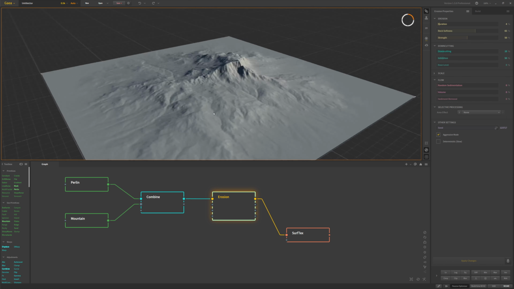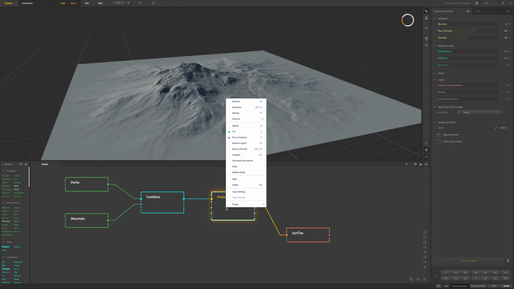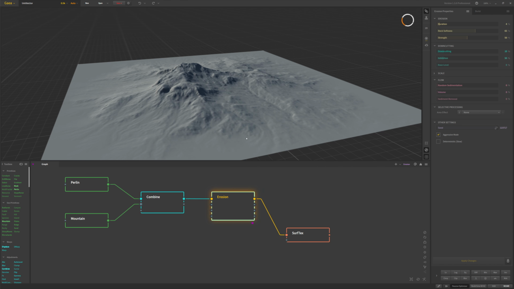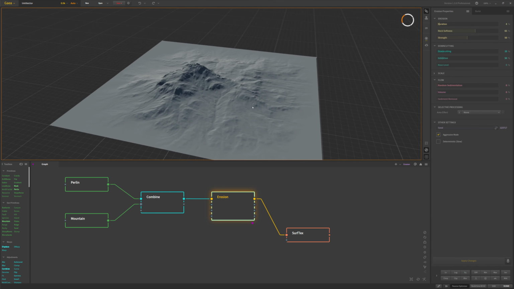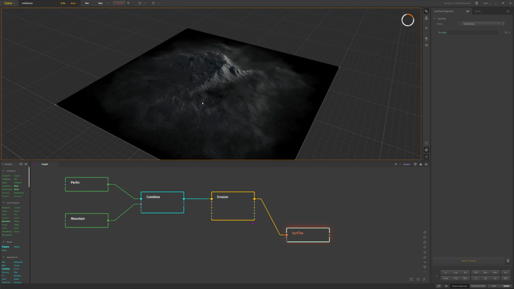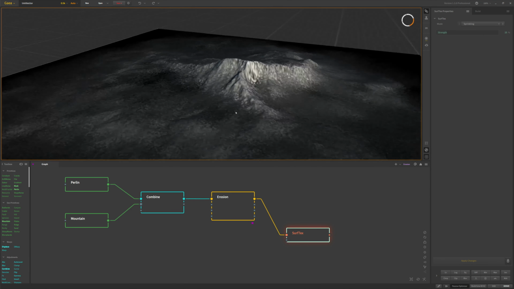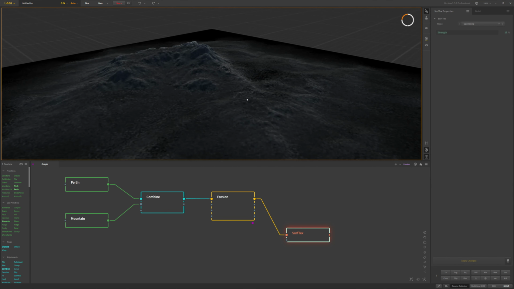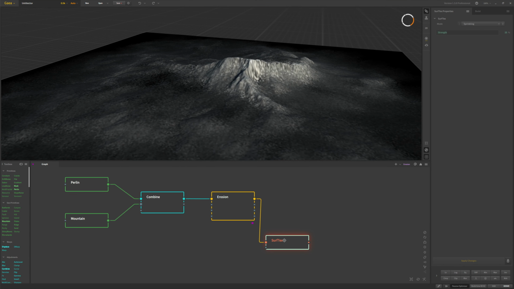So if I'm happy with this shape here, at my erosion node, I can right click on it and pin as underlay, and that will keep it pinned for the 3D shaping. Now I can start doing the texturing. But maybe I want to add this texture here on top of the terrain, but actually have it affect the height or the bumps in the surface. And you can do that as well. But to do that, I'm going to have to add a combine.